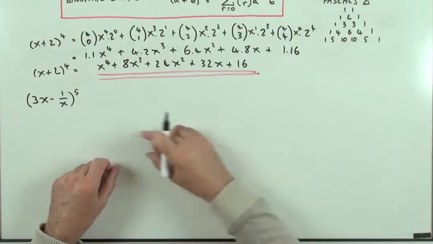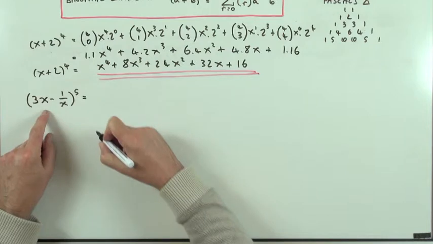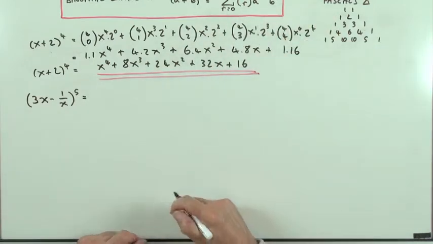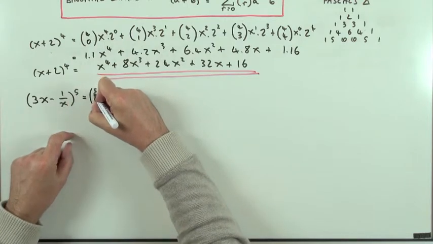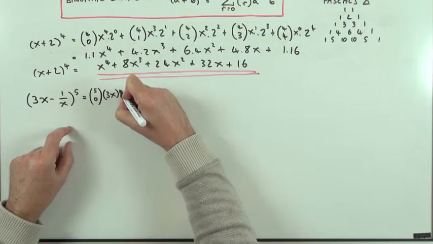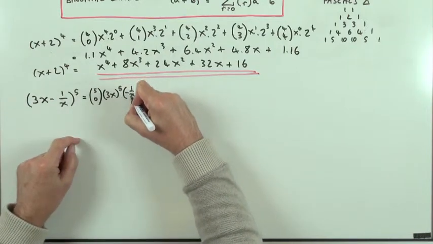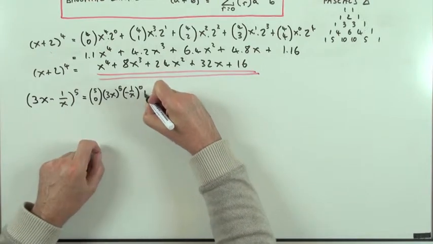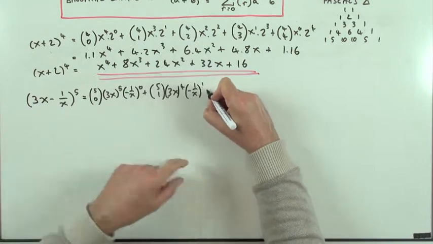So for this one, I'll need a bit of space here because there's going to be 6 terms, and the terms aren't too small. So first of all, rattle through that pattern. Although, firstly, slowing it down a bit, that's going to be start at 5, so it'll be 5 choose 0. Now the two terms are 3x, that'll start at 5, and it's a negative 1 upon x, and that'll start at 0. And then the pattern just continues: 1, so it's going down to 4 and up to 1.